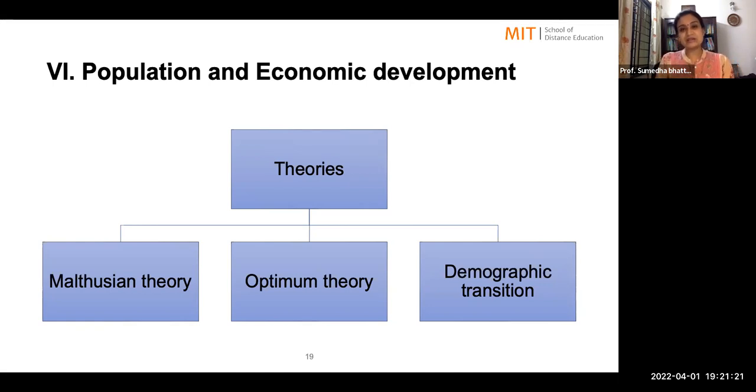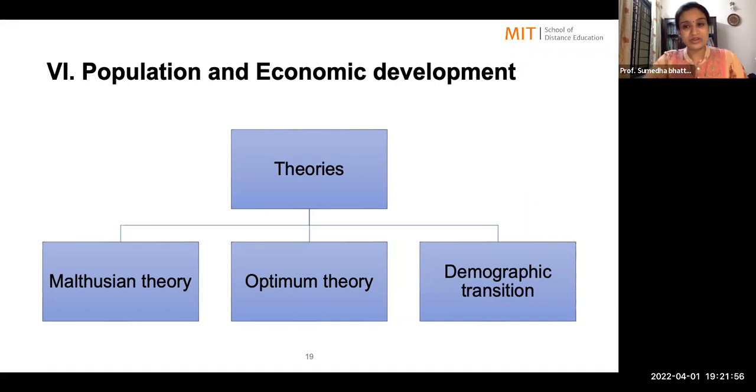So that is, suppose we have 10 resources and only 5 people, then we cannot make full utilization of 10 resources. So maybe 20 people are required for 10 resources, and that is where the optimum combination is. If we have a population less than 20, it is a problem, because then we are not progressing at the pace that we can. If it is going beyond 20, again it is a problem, because then you're putting too much pressure on the existing resources. So optimum theory says that there is an optimum size that we need to stick to.